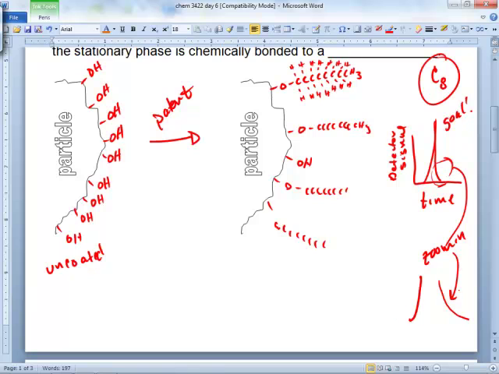Zoom in and you start seeing this. See what I'm trying to get at? It's not quite symmetric. You get some little tailing going on, right? I guess we should write tailing. That's really what I'm trying to draw. What does that say above the little graph? Zoom in. So you get peak tailing.